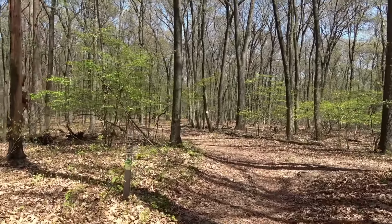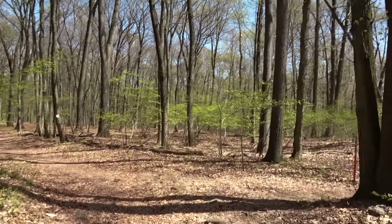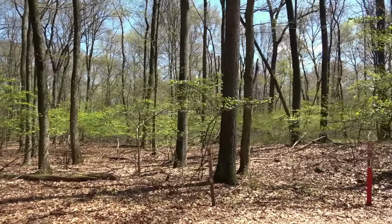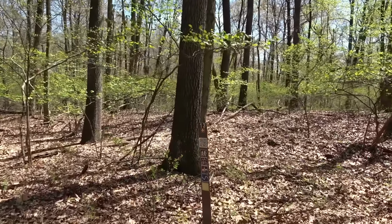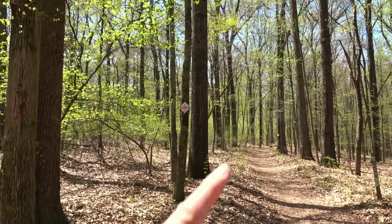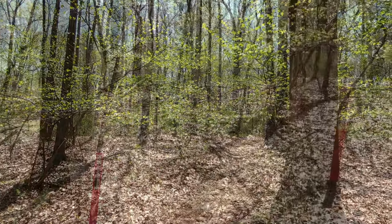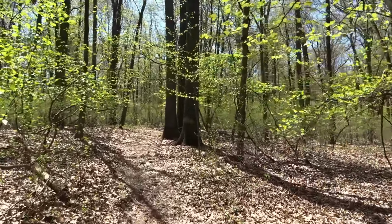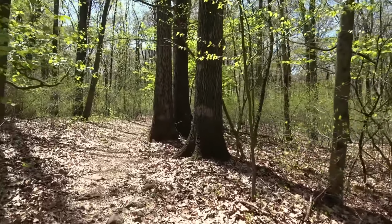Looks like we have another trail junction. We're on 5. What's this? I'm looking for 14A. Oh, this one's 13 too. Hold on, let's check on a map because I think 13 wraps around. We encountered 13 way up there, but I think 14A is up here. Let me check my map. Yeah, so we are going to head up this way. Just up here should be 14A, the trail. The trails just have numbers here, they don't have names.